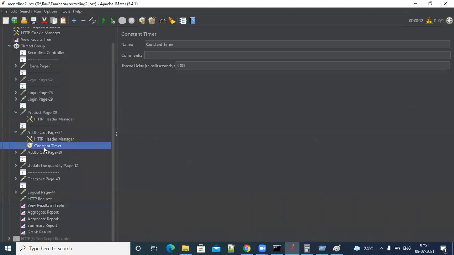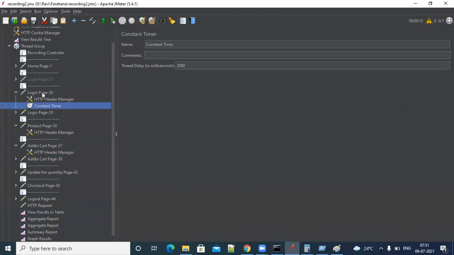Okay, so now if I put this delay on 28, tell me where the gap would be. Before execution of home page to 28, home page to 20.